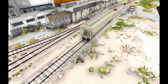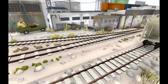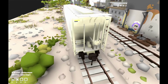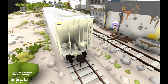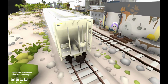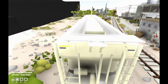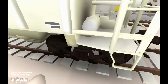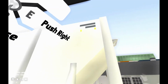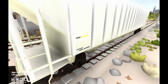So that looks nice. And on this side, I think this side is the same as this side, is it? No, this side's actually just got the ladders. And this side has the handbrake, or whatever you want to call it. Having a brain fart. It's right there. I thought that was the only difference, but now seeing that, it's got those little thingies right there and right there. I'm not sure what those are. But if anyone does know, please do let me know down in the comments. It's got little things right here. I assume that's just print for numbers and letters.